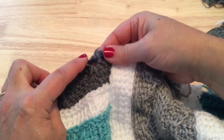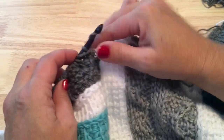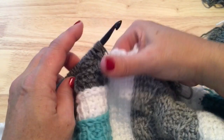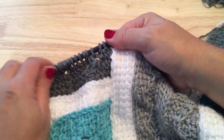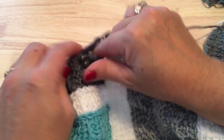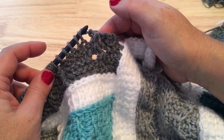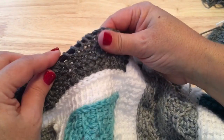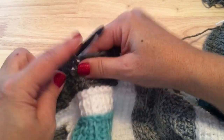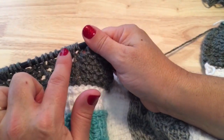And then finish the row with two purl stitches and our connection. And ready to work our return pass. So we take off the two purl stitches, then we'll work the two together first, chain one, and take off the five purl stitches. And then we'll have reached where we made that increase.